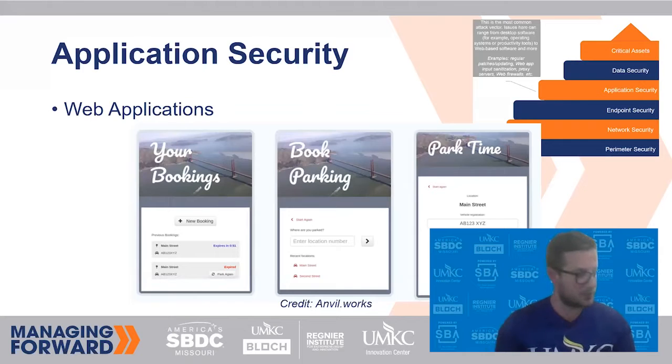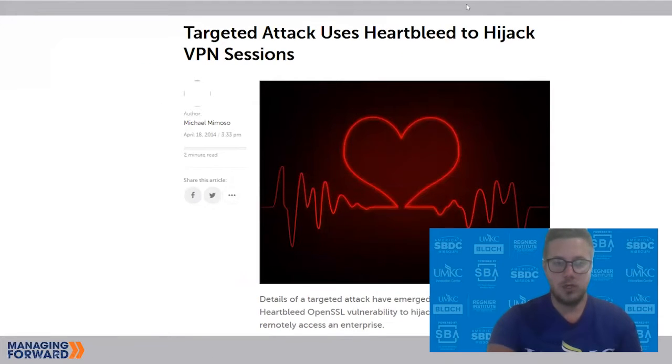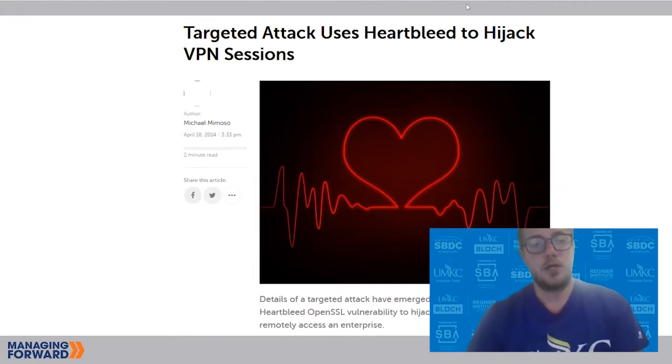A lot of application security issues are important to think about today related to web applications. So this is an example of a web application. You might have a booking tool on your website for somebody to reserve a time to come into your business or something like that. If that's being done on your website, it's probably a web application. And if it is, there's a whole host of different issues that you should know about, potential issues related to web applications.